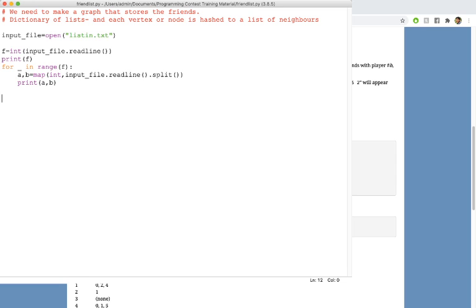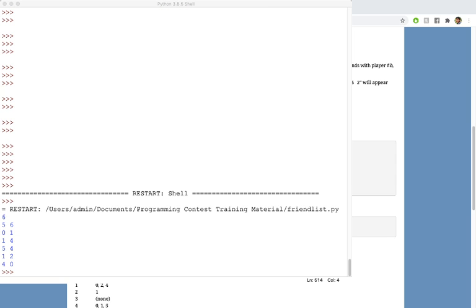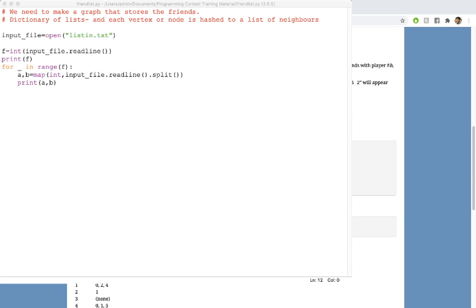So we're going to run this, and hopefully it shows up in my shell. I'll redirect to it. Yep, it does. Let me get the shell output up for you all to see. It's right here. Great. Okay, so let's get back to our program. We've now read all the input.